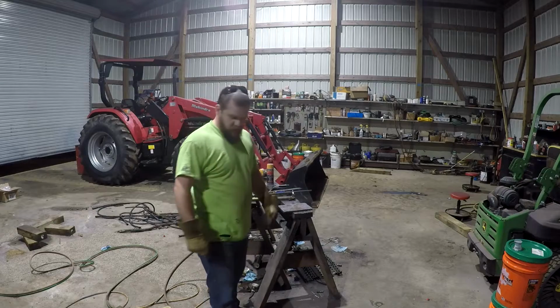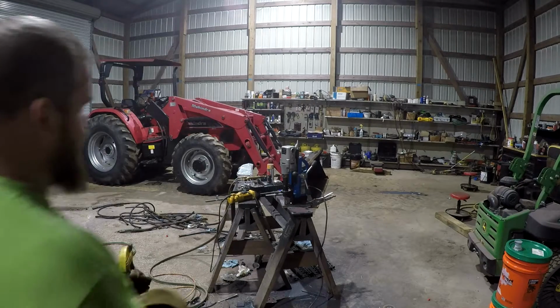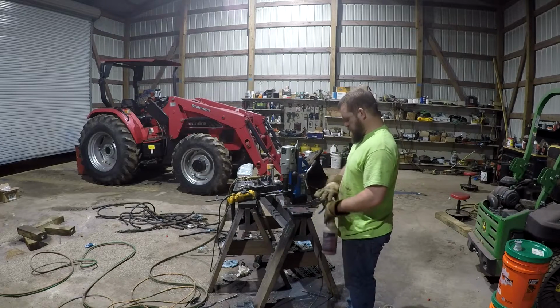So I'll let that cool off and I'll make some marks where my notch goes right there. Notch it out, and I'll run across it with a flat disc and get it all sanded down there, and we'll test fit it. All right, guys, so I've got the plates made here, two for the blade, the one for the mast thing that we're making.